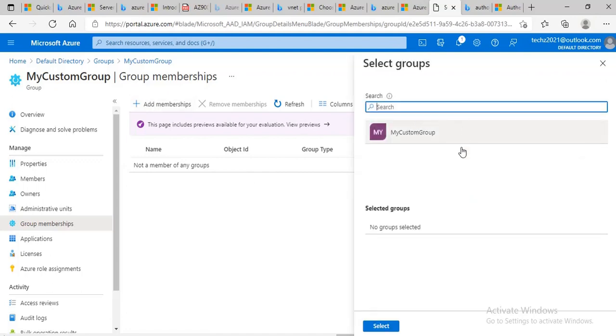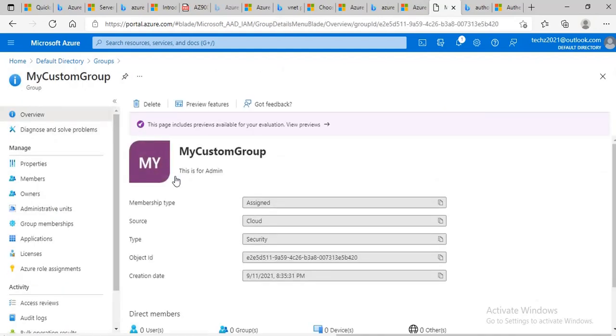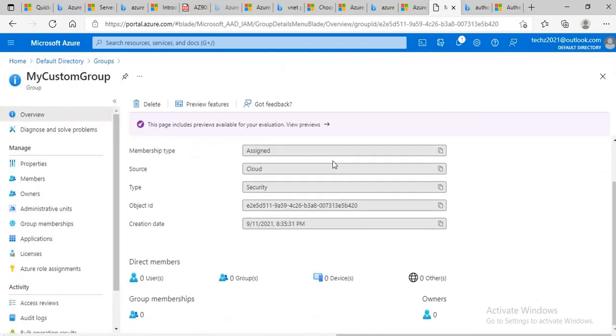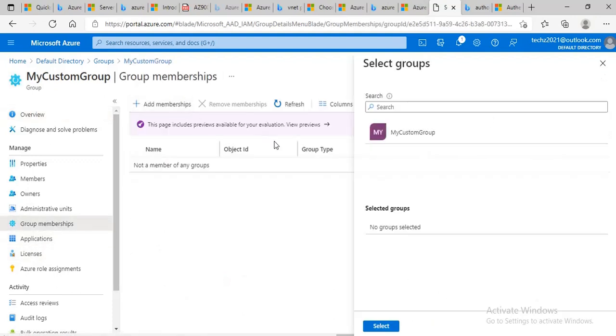Membership. You can add membership like this to any of the available roles.